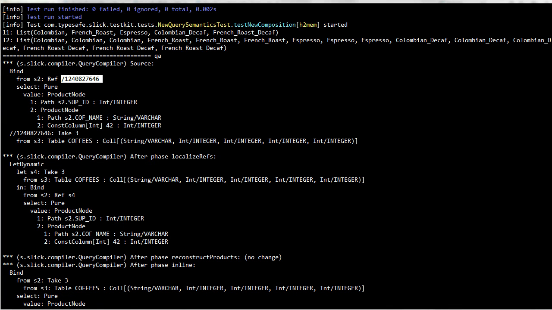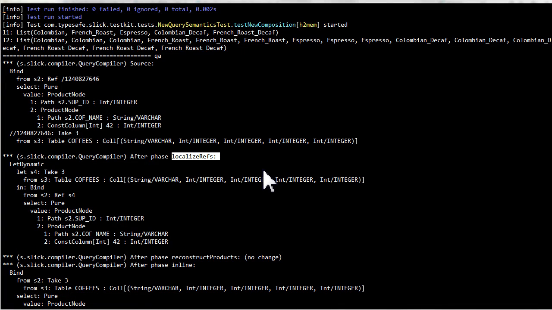The downside of these intrinsic symbols is that we cannot do any useful transformation of the tree. For example, if we wanted to replace this take node by some other node, we couldn't easily do it because there's an intrinsic symbol that points to it, and this symbol, which is referenced up here, can never point to any other node. So the first thing we need to do in the first compiler phase, which is localize refs, is to replace these intrinsic symbols with anon symbols.